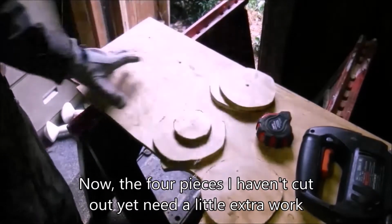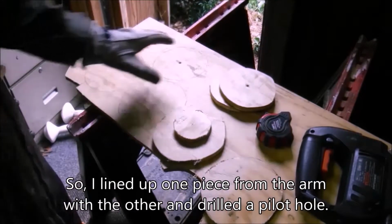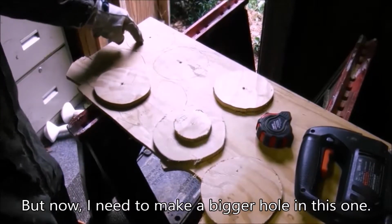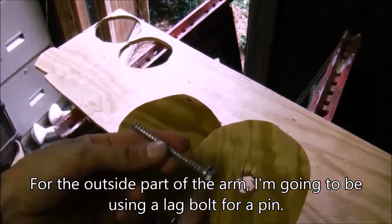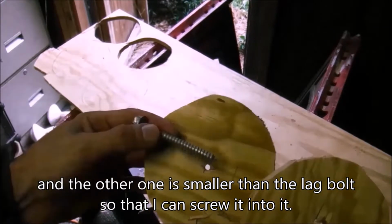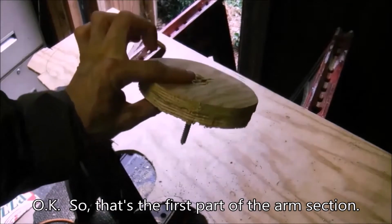Now, the 4 pieces I haven't cut out yet need a little extra work. And it's safer to do that while they're still part of the board. So I lined up one piece from the arm with the other and drilled a pilot hole. But now I need to make a bigger hole in this one. For the outside part of the arm, I'm going to be using a lag bolt for a pin. One hole is large enough for the head to go completely through. And the other one is smaller than the lag bolt, so that I can screw it into it.